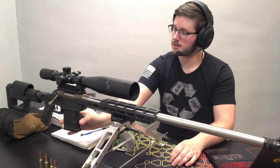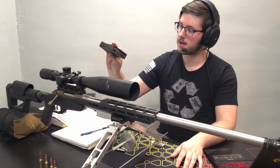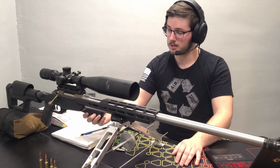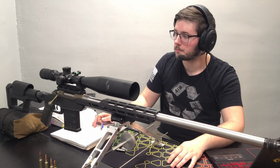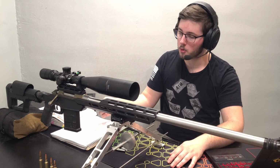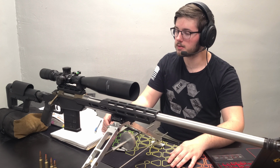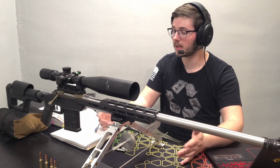This is a Heat Seeker chassis for those of you who are wondering. It's by Sharps Brothers. So standard AICS magazines. This one is by Magpul, but just about any AICS magazine should work in this gun. I know that not all AICS magazines work in all AICS guns or magazine-well guns. I know that there was a little bit of controversy with some of the Savage rifles not working with the Magpul, and the Magpul's not working with some others. But the Magpul magazines are by far the easiest to get your hands on, and they're also the cheapest, and they work, at least for me. I haven't had any issues with it.